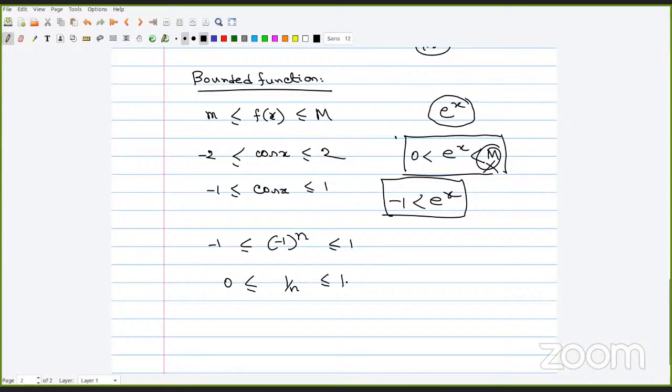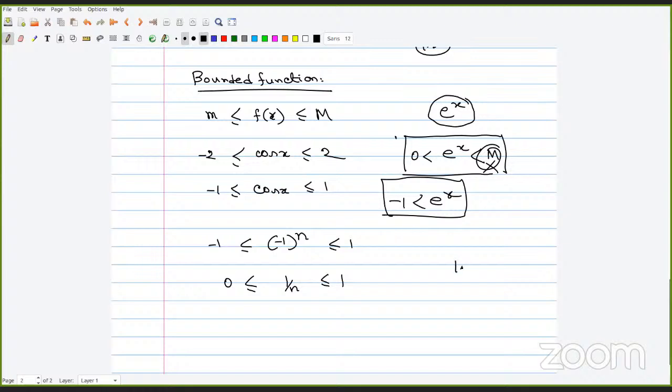So observe that this function does not take the value 0 anywhere. It takes the value 1, but it does not take the value 0, but it is bounded by 0. These are basically some sequences which are bounded and unbounded. Similarly, 1 by x you can take, that is a function from real to real, which is bounded between 0 and 1. If n is an integer, you are taking, no?